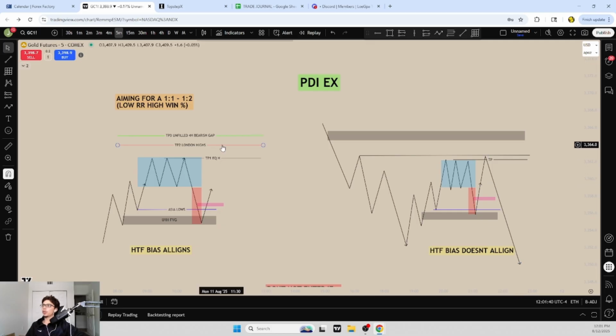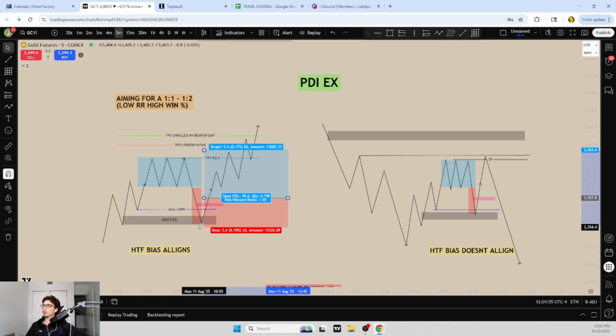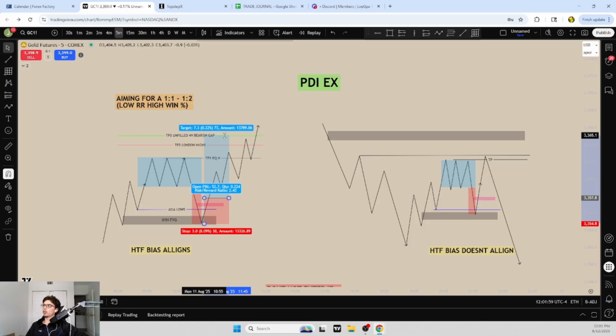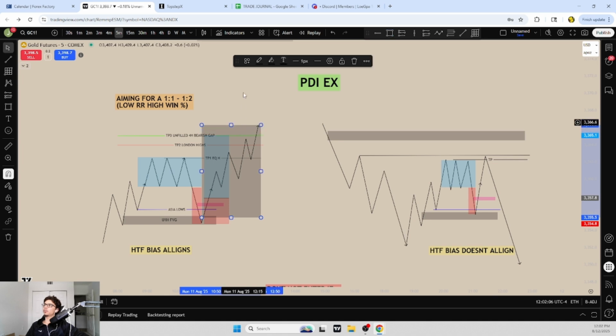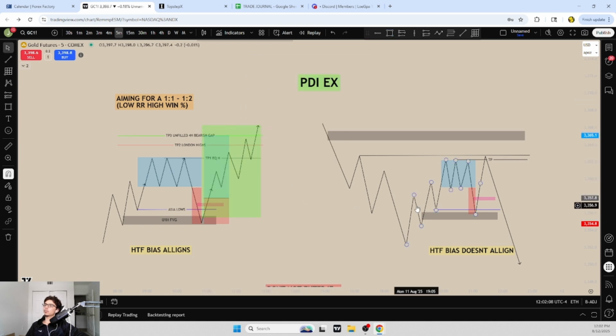Okay. So if our bias does align one more time, well, TP1, break even, TP2, TP3 gets smacked. And our entry point would look something like this, right? Let's say we're going long. Stops at the lows right here. Take profit 1, 2, and 3. And then same thing over here. Here's our distribution leg, right? Same thing over here. Here's our distribution leg.